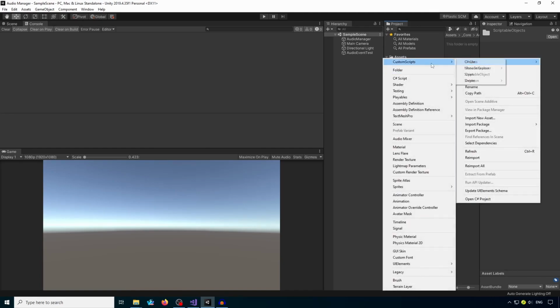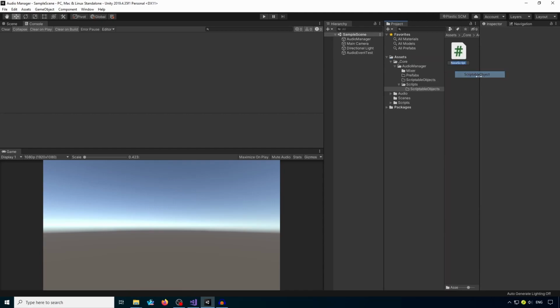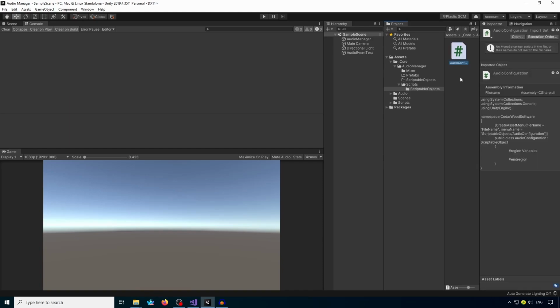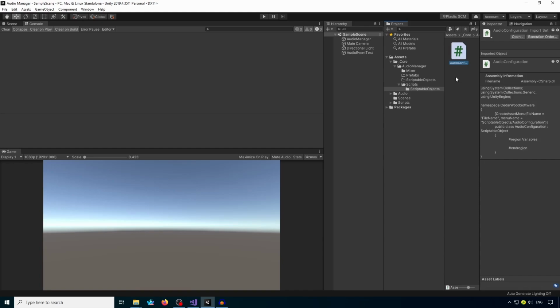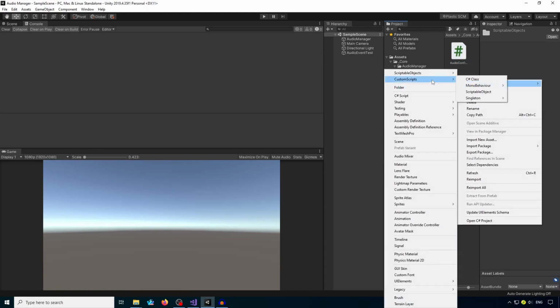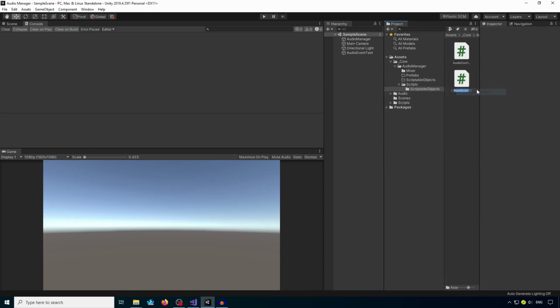So I'm going to create a scriptable object, and we want to call this audio configuration. Okay, we let that compile. Now we want to create the next script. This one will be called Audio Manager Data.